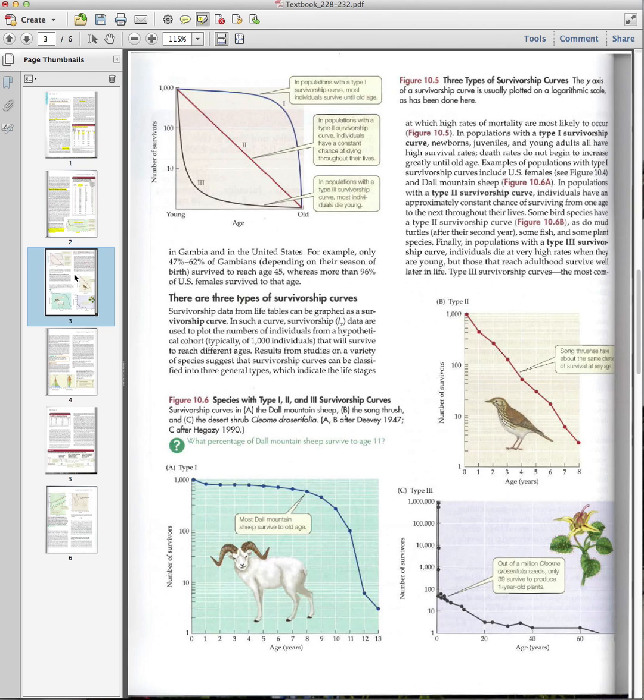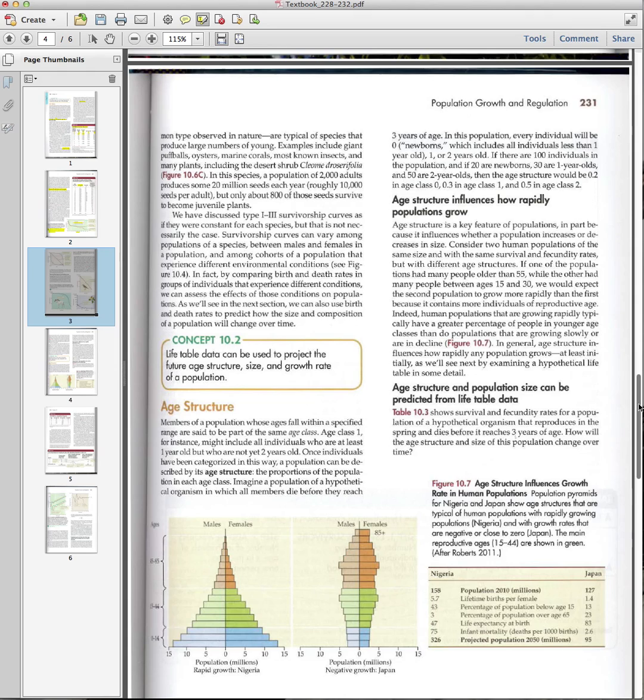That's an important difference to note. What I want you to think about in this section is you're going to be learning about each of these different shapes of curves and which types of populations tend to show which types of survivorship curves. There's survivorship 1, 2, and 3. You need to know what those 3 curves are and examples of organisms that have each one. At the end of the section, they are going to rock your socks. They say we just talked about these curves as constant for a particular species, but that's not necessarily the case. They're going to explain that the curves can vary for an organism, so pay attention to what types of conditions and what types of individuals may have different types of survivorship curves. A really, really cool concept.